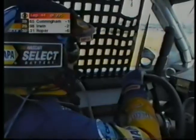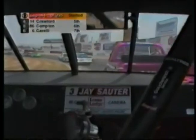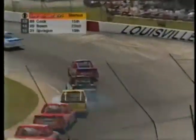I'm looking at the 3 truck there of Sauter. He's beginning to smoke a little bit out of the left pipe as he goes in the corner. That's the problem that probably will put him out later on, because when they start smoking like that, you have stepped-up problems inside the motor. Well, he's trying to get inside of Tammy Jo Kirk right now, but he couldn't quite do it. He might have a little bit of a loss of horsepower, buddy. You see that smoke right there again. But it doesn't seem to be hurting him right now. But like you say, later on it could come back to haunt him.